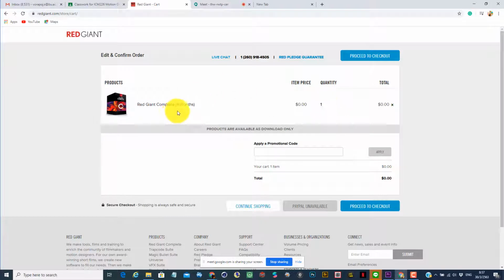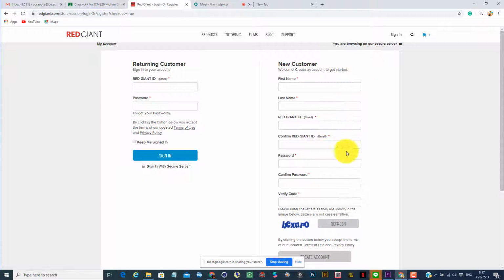What you do, they just renew you every 6 months, and then when you come to this page here, you click on proceed to check out. For you, when you get in for the first time, it's going to ask you to register. What you can do, you can register your name, your last name, and then you can use a BU Gmail account on here, right?